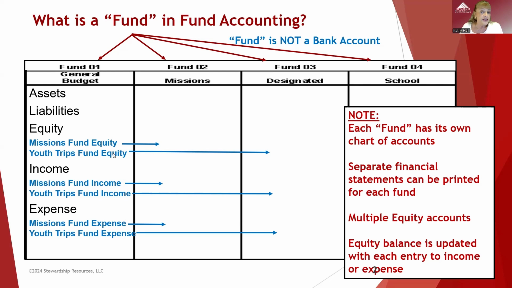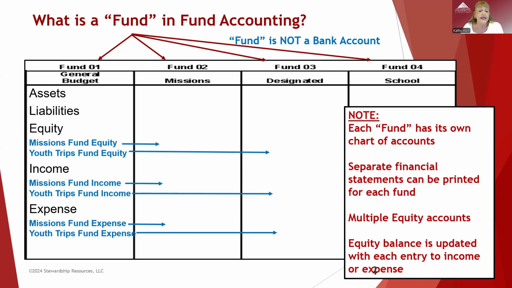So if that person in charge of the youth trips calls you and says, how much do I have in my youth trips fund? As long as your transactions are updated in PowerChurch, you can automatically tell them. You can print other reports that are very handy to them. In my next video, I'm going to talk in a little more detail about the reports you can print with that setup. But this just shows you the main difference between a fund accounting program and a regular accounting program, what you can and what you can't do.